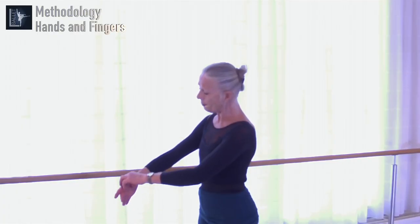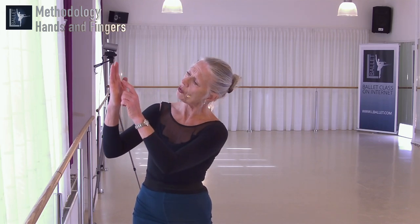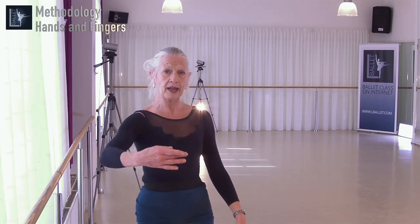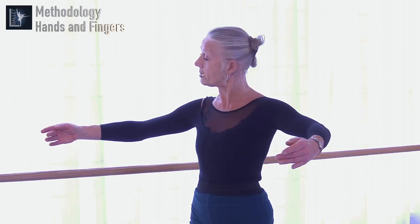In ballet, your hands should be really relaxed. Then your middle finger is coming in. Your relaxed and not bent thumb is going to the third phalange — the one nearest to the palm of the hand. Your index finger and your ring finger are in the line of the back of the hand — it's the same line.